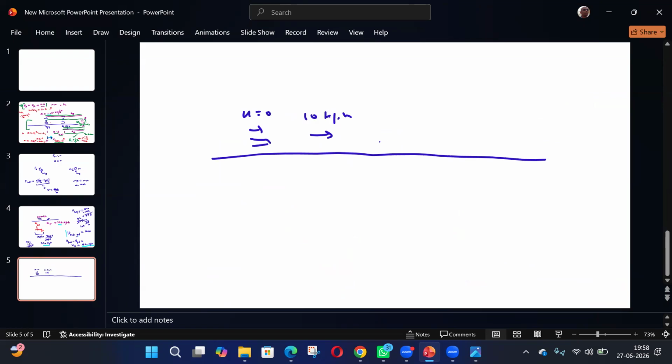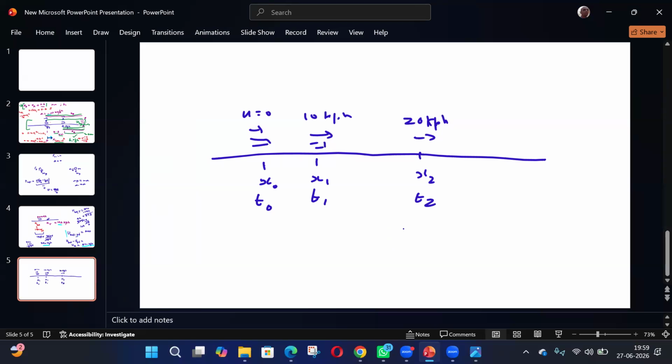Or we can say at this time, let us say speed is 20 kilometers per hour. Suppose this is the origin, or x0, this is x1, x2. So for average speed, let this be time instant t1, let the time here be t2, and let the initial time be t0.